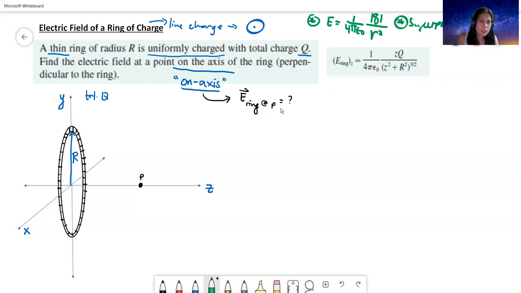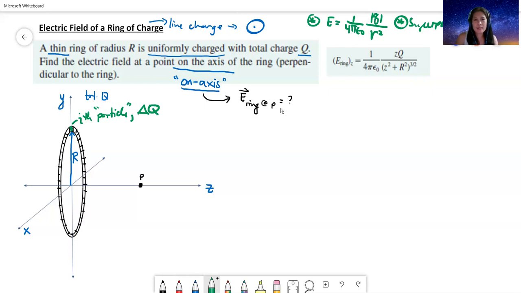I want to choose this segment here. I will call it my ith particle. If you consider it as an ith particle, then it is still a countable or discrete particle. It's not yet continuous. So if it's countable, then we use the summation, right? So take note of that. For this problem, sometimes you do not need to transition into integral calculus, because you can do it using the ordinary summation. So the ith particle is carrying a charge that is just a small part of the total charge, so we call it delta Q.